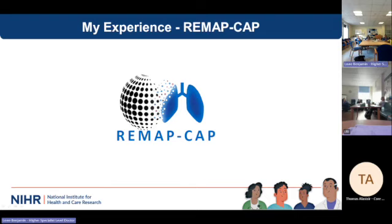We have really low numbers, and so we didn't know how we were going to make it work, really. So being an associate PI gives you exposure to all the different issues you get in research. The first big issue I had with REMAP-CAP was this difficulty in recruitment. One of the main arms for community-acquired pneumonia was looking at different antibiotic therapy. The problem was you were excluded from being randomised to the antibiotic arm if you'd had over a certain period of time of a different antibiotic, which was quite a short window by the time you took into account that it'd been in ED for a little bit before you come up to the unit.